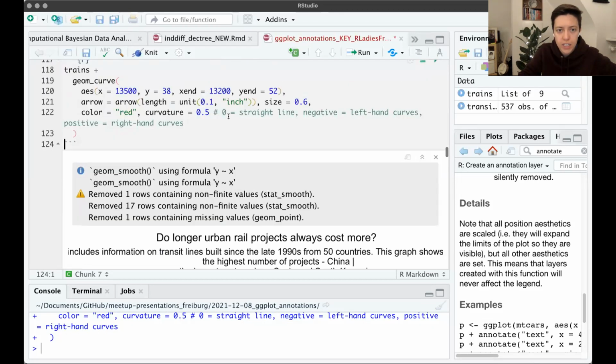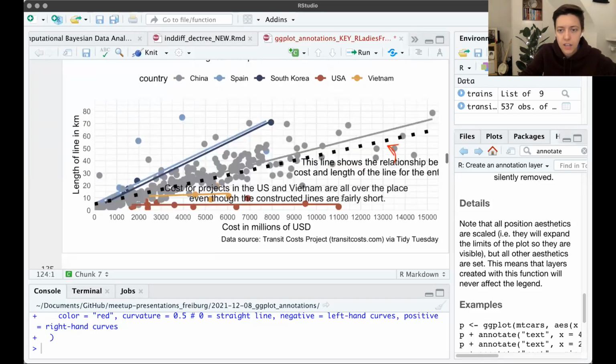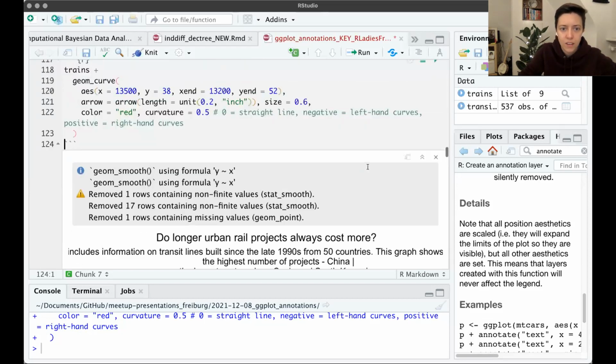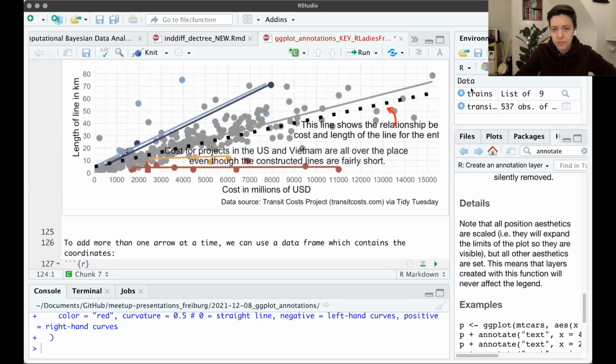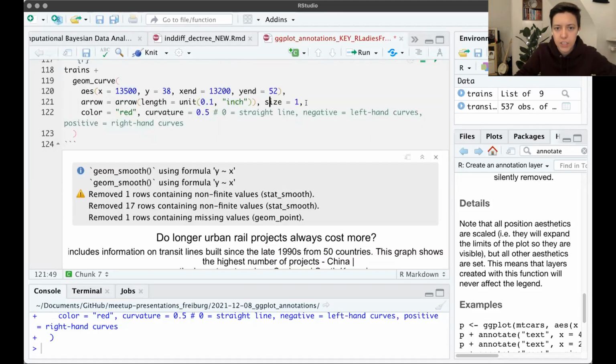But basically you can also change, so for example, if we make this 0.2, so I'll show you that code again in a second, then you can see that I've made the pointy bits of the arrow really long. That was here in this arrow object. So we had it at 0.1. You can set the units, it can be centimeters and I think also pixels. But that just changes how long the arrow is on the top of the line. You can also change the size, which will be the thickness of the line. So now we've got a more chunky arrow by changing the size.